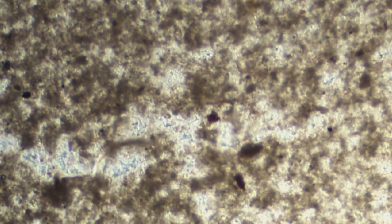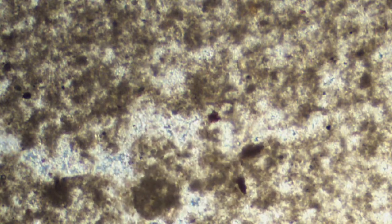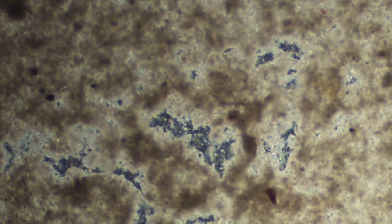There's a nematode in the muck. Well, it's a little less mucky than the last slide was, but it's really hard. There's so much mud suspended in this water sample. There's so much reflecting mud, I can't even get a proper dark field out of it, or only a little bit.